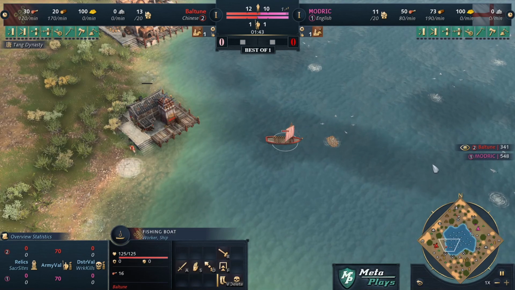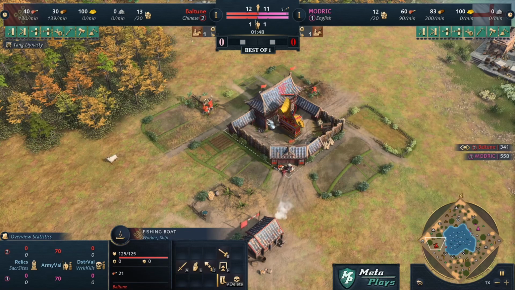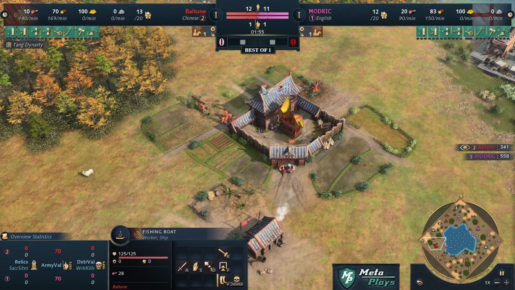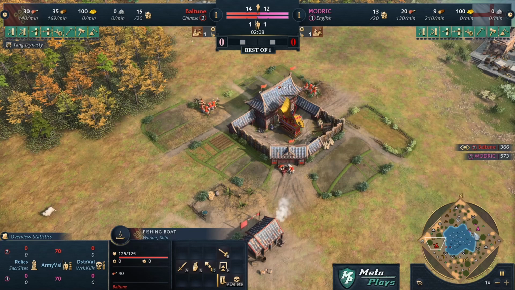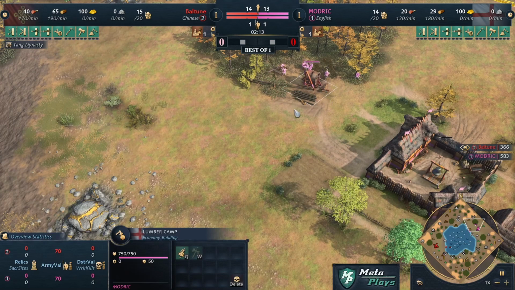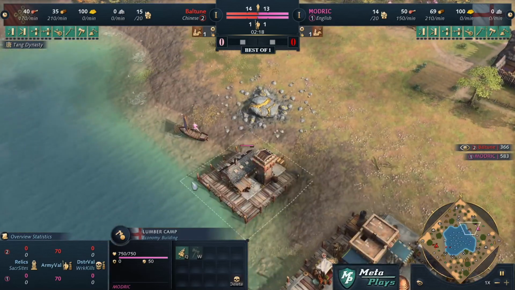China is coming out with the first fishing boat, Baltune, just because China is able to build a little bit quicker. And as our Dark Age is matriculating into Feudal Age, I guess we could talk a little bit about why the civilizations that I mentioned before are so good on this map. China and English being two of them. HRE, Rus probably rounding out the top four if I had to rank them.